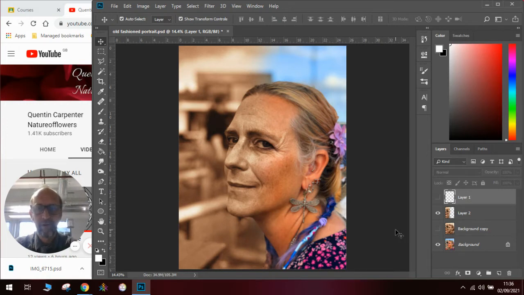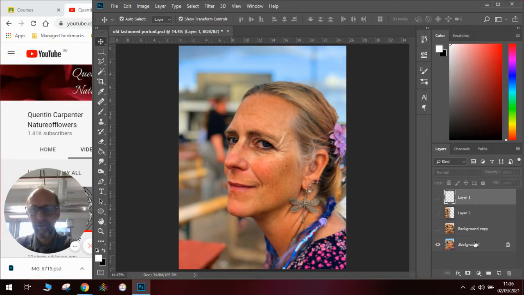At making one. Okay, you can see here that we've got a photograph of a portrait of my wife looking really cool. And we're going to turn it into a sepia version here, and I'll talk you through how to do that. And then what we're going to do is remove half of it, so you've got half of the sepia side and half the color side, okay? So I'll talk you through how we're going to do that in real time so you can see what we need to do in order to make it work.